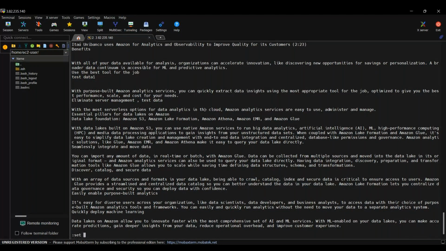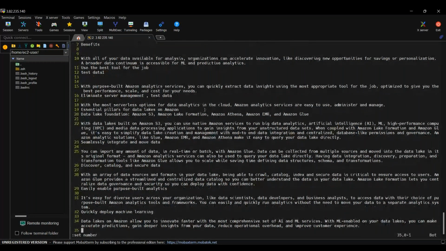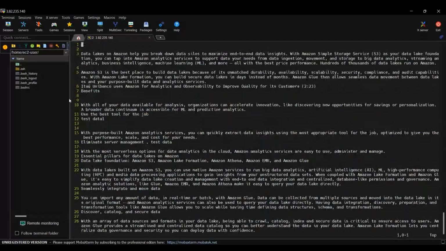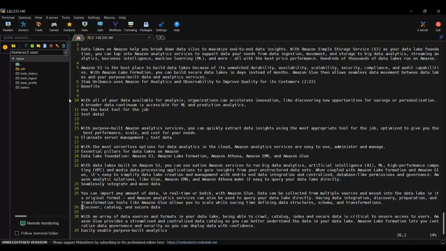You type in set number, and it will populate all the line numbers on the left side of the screen. In the given file, we have 35 lines, so all the lines have been displayed. In this way, you can view the line numbers for a given file.